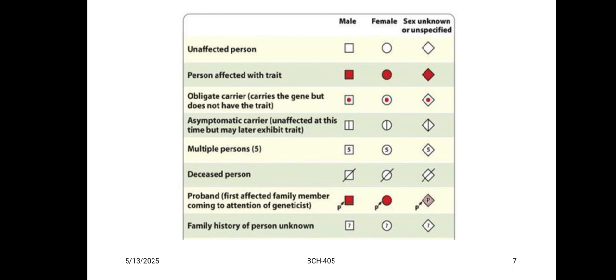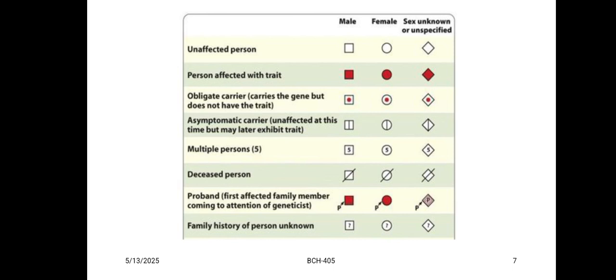You can see here the table indicating the symbols for our pedigree drawing. You can see that the unaffected persons are mentioned with the unfilled squares, circles or diamonds, whereas the persons affected with the trait are shown with the filled circles, squares and diamonds. You can also see that those who are carriers for the trait but do not show it are termed obligate carriers here, and we use this term for the autosomal recessive pedigrees, and they are mentioned by putting a dot in between the square, circle or diamond.